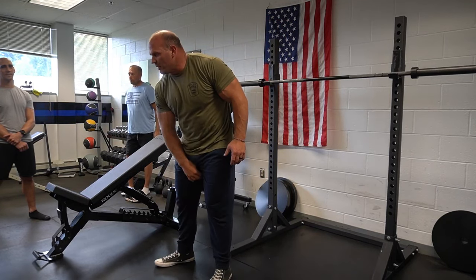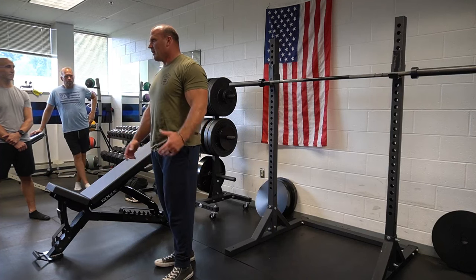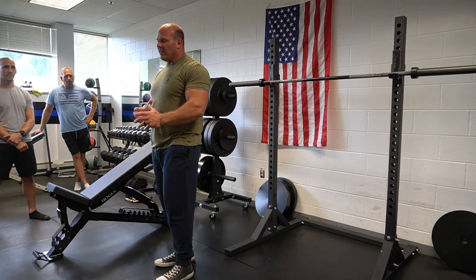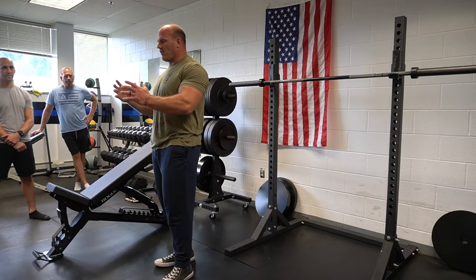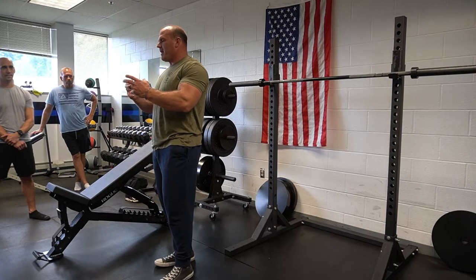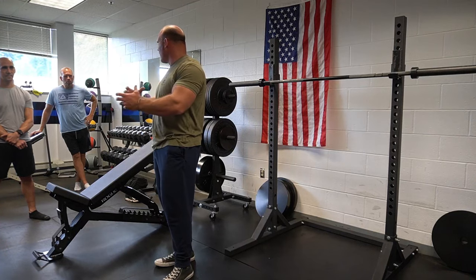If you have Olympic shoes, I have heels on one of my shoes, it helps. Heels help. But it's what I'm going to talk about with the deadlift, because my squat and deadlift work together. That's the whole goal: the accessory for a squat is deadlift, the accessory for deadlift is squat. We'll go on to that.